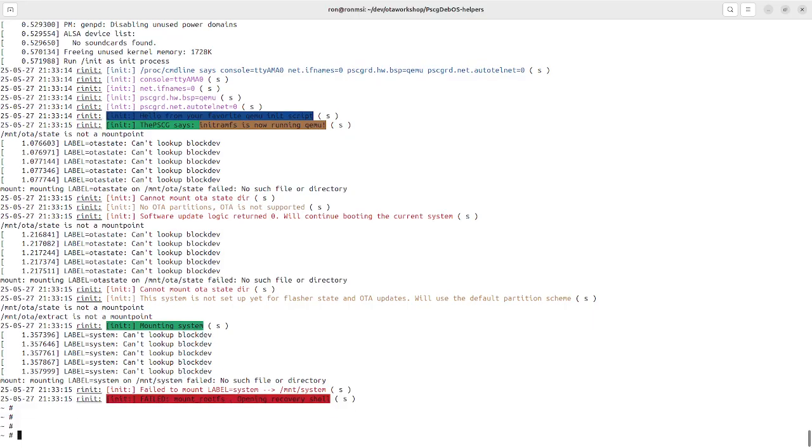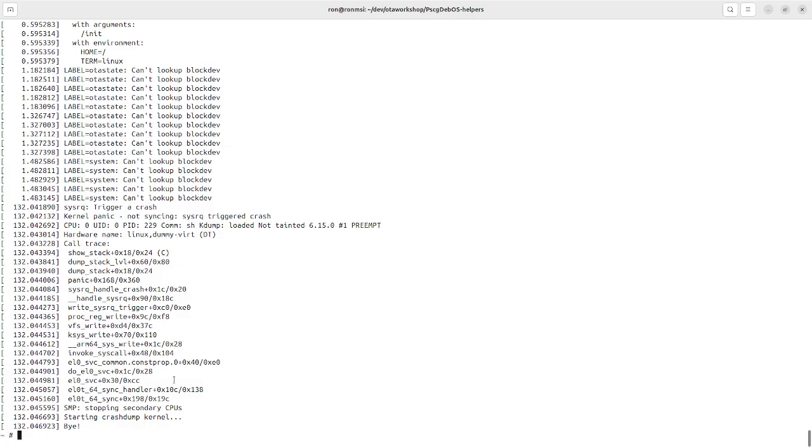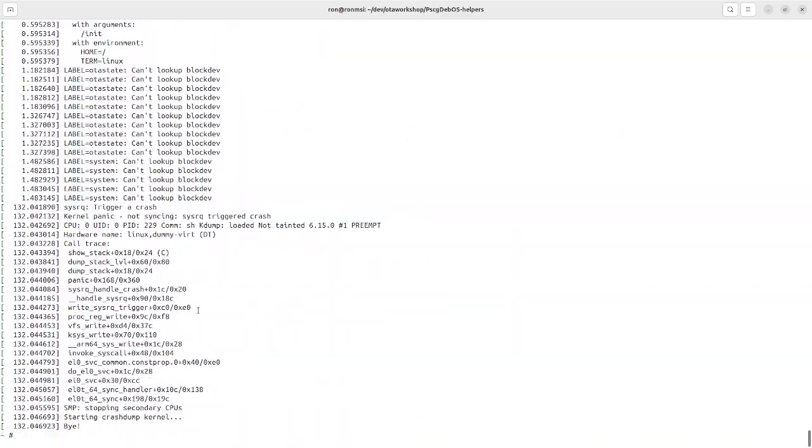Okay, and I can use vmcore-dmesg on this core dump file, and its name is vmcore. And then I see the same things. I also see the entire kernel log buffer there.